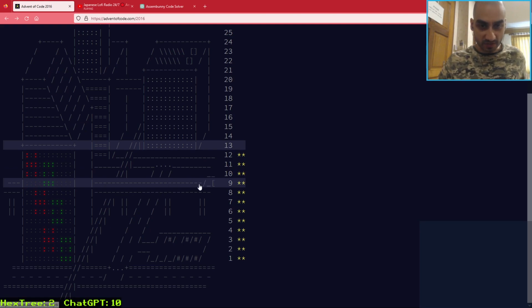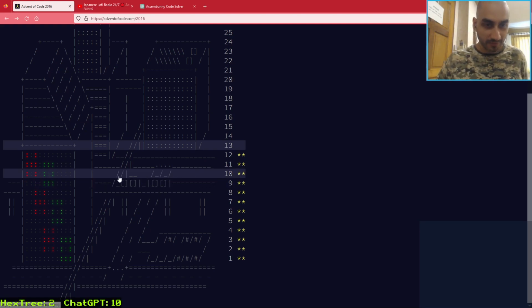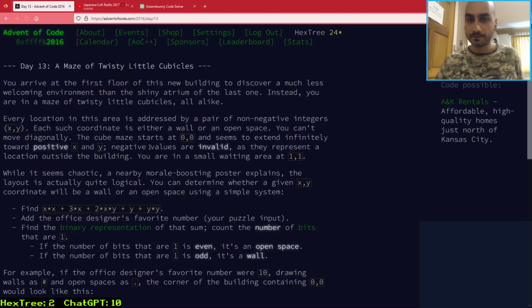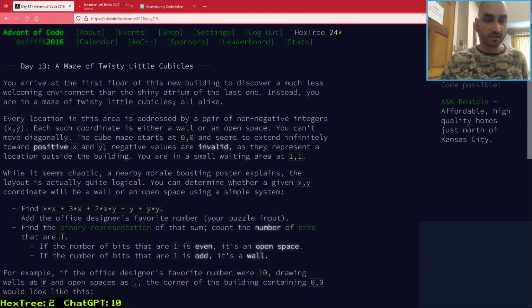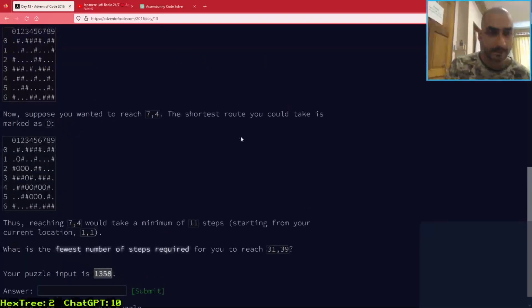Does that only happen after you solve 12? Oh, that's cool. I think so, yeah. 13. A maze of twisty little cubicles. Nice short description, okay. Honestly, the short descriptions are actually easier. Sometimes that's not the case in coding competitions. The shorter the description, it just puts me on edge because I know it's going to be a really tough problem with a short description. But in this case, short descriptions are usually the easier ones, I think.